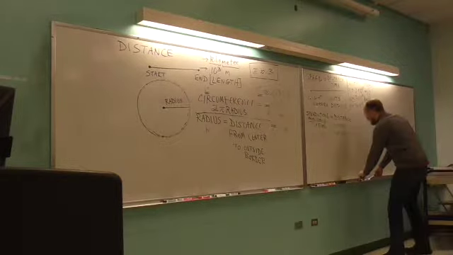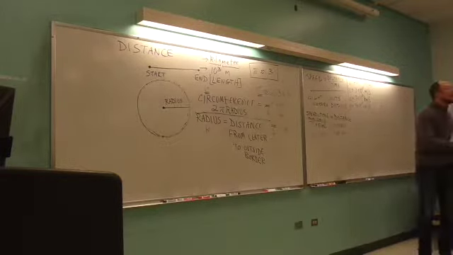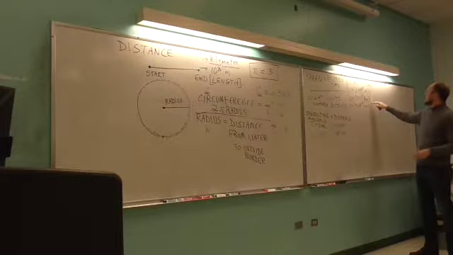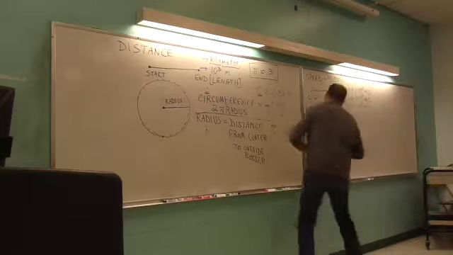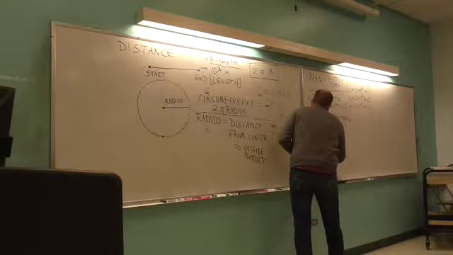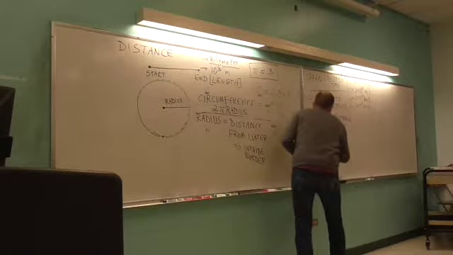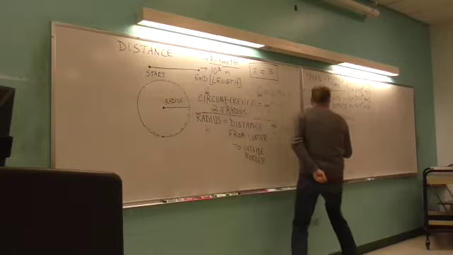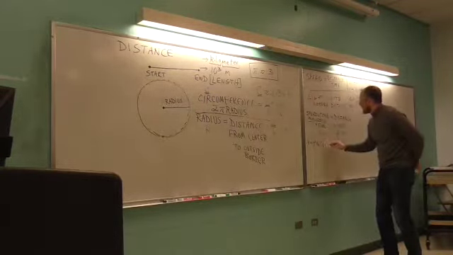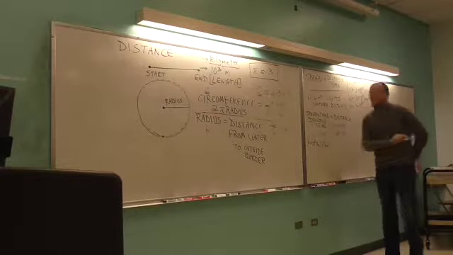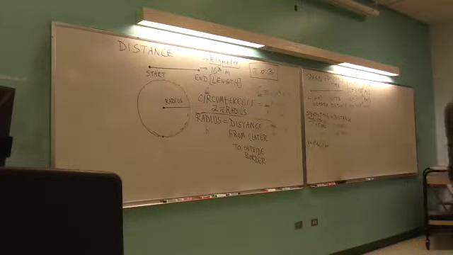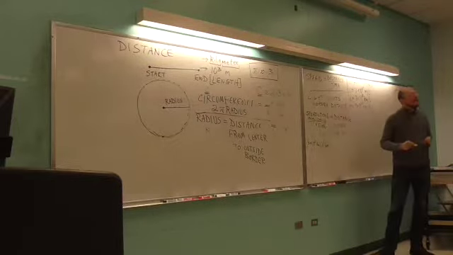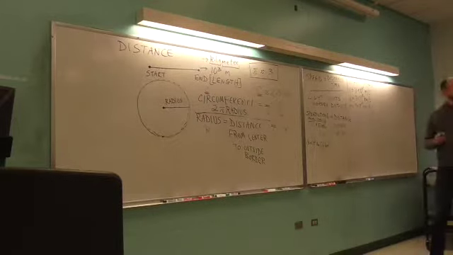Okay, let's try that. So if I wanted to know how many kilometers was a light hour, what would I do? Well, I take the speed that would give me kilometers. Here it is. 3 times 10 to the 5 kilometers per second. And I'm going to multiply this by an hour. Okay? Multiply that by 1 hour. Nothing looks like it's going to cancel quite yet. So what I need is something called a conversion factor.